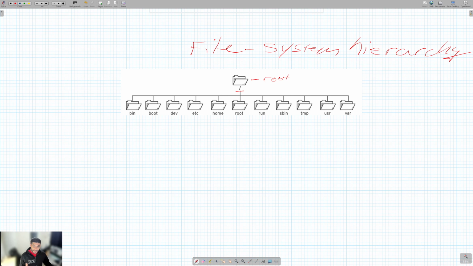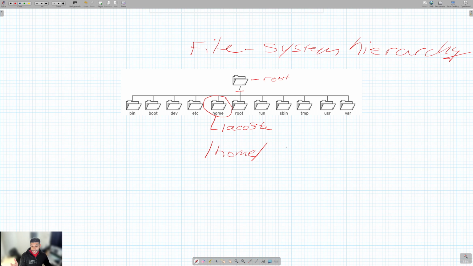So as an example, you may have noticed earlier that we were in our home directory, which is right over here. And our home directory actually stores our user information. So from here, we can branch off and we can call this L Acosta, as you saw earlier when we were working with the terminal. Now keep in mind, this will be my username, but yours may vary and it might be different. So in this particular case, you'll have slash, which is the root, then you have home, then you have another slash. So that second slash that you saw me put in, that is the character that we use in order to separate where we are in the directory structure. And that is known as a directory separator.